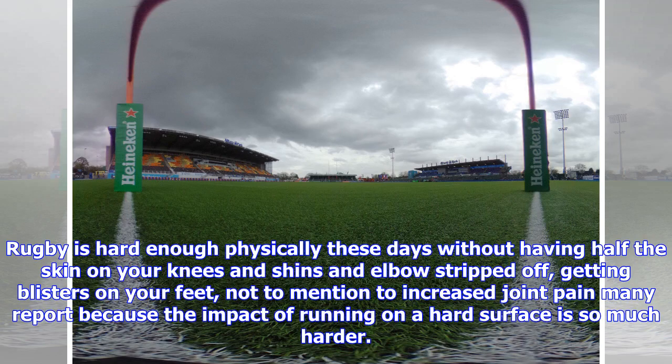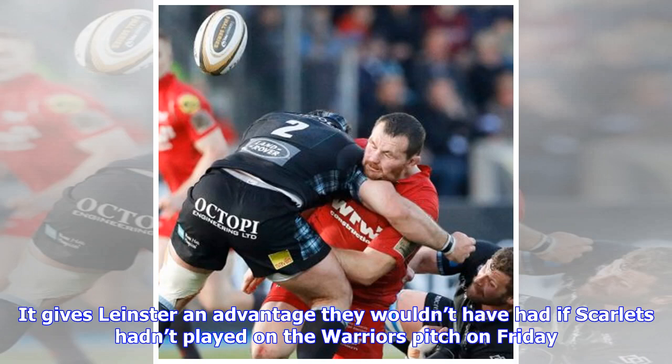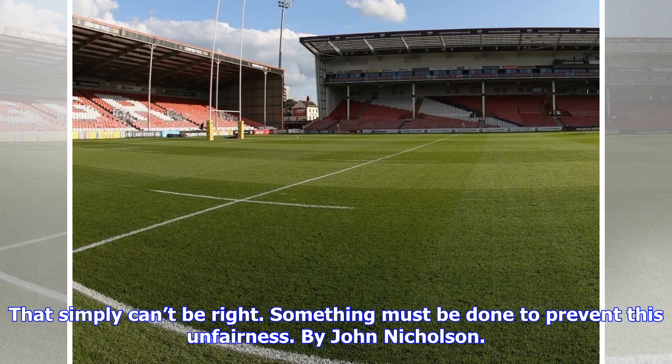Rugby is hard enough physically these days without having half the skin on your knees and shins and elbows stripped off, getting blisters on your feet, not to mention the increased joint pain many report because the impact of running on a hard surface is so much harder. There is absolutely no doubt that Scarlets' players will open up these wounds again on Saturday. It gives Leinster an advantage they wouldn't have had if Scarlets hadn't played on the Warriors' pitch on Friday. That simply can't be right. Something must be done to prevent this unfairness.